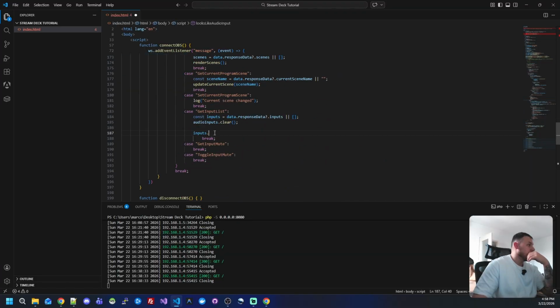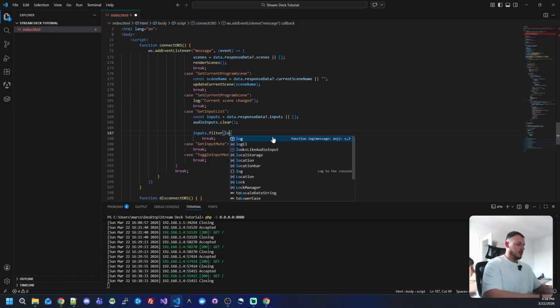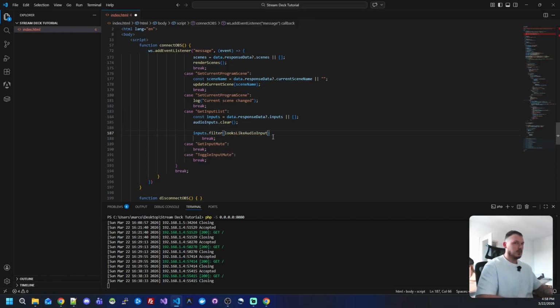And if I go back here, I can check whether, let's see, inputs filter. Looks like audio input.